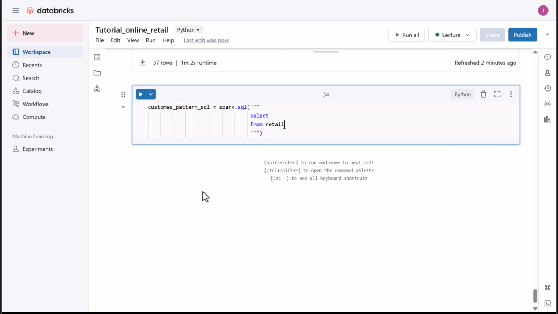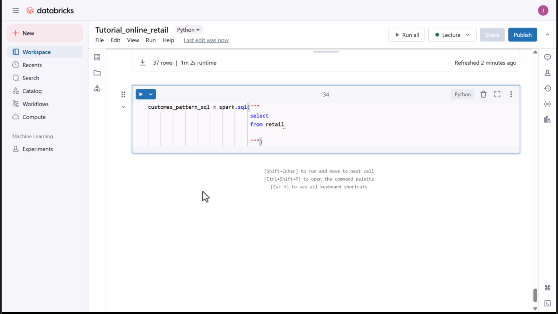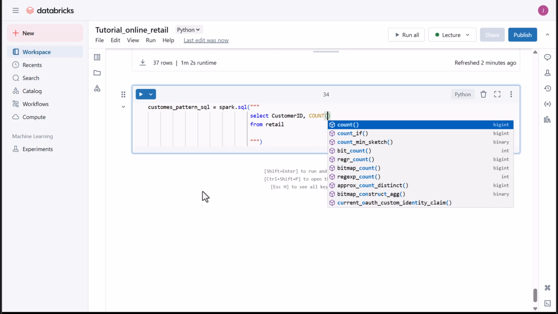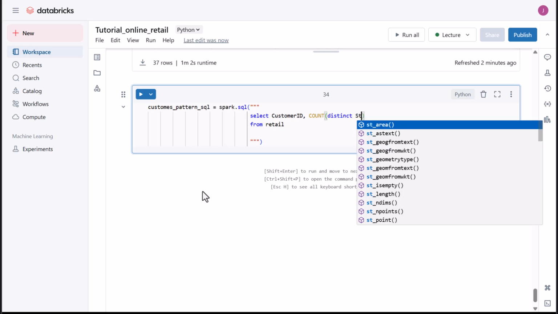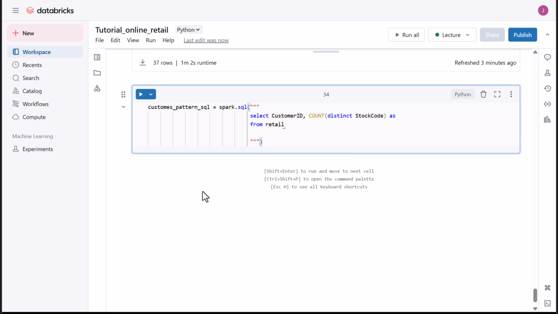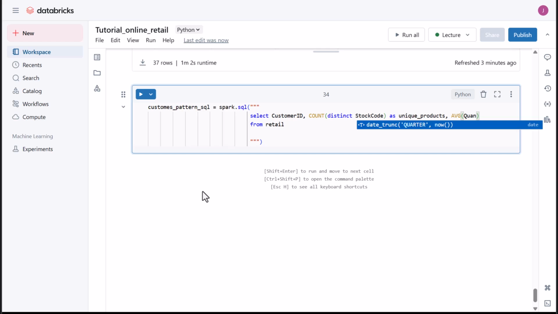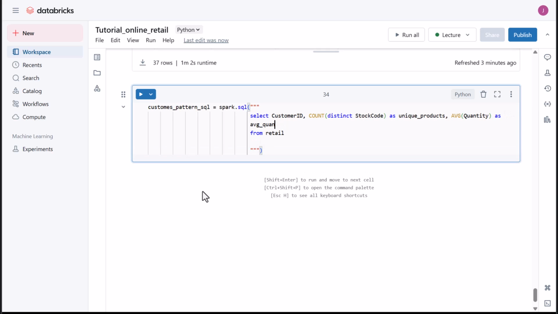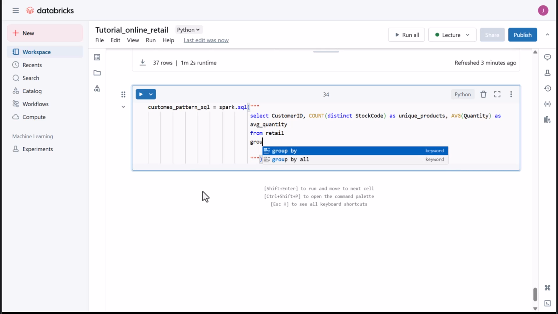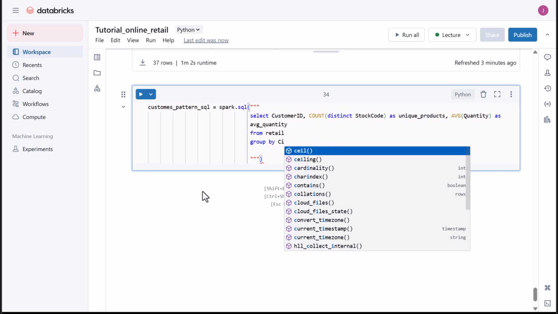Then in here, select from which table? From retail table. We're gonna select customer ID, then count. And in here, I'm gonna count the distinct stock code, and I rename it as unique_products. Then I'm gonna find the average of quantity, the average of items that they purchase, as avg_quantity. Then I'm gonna group by customer ID.